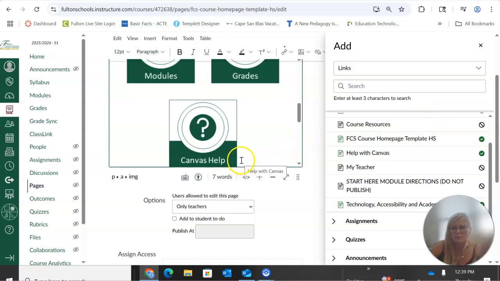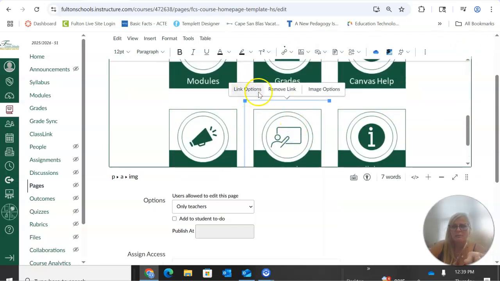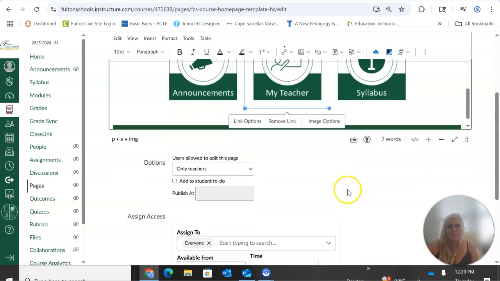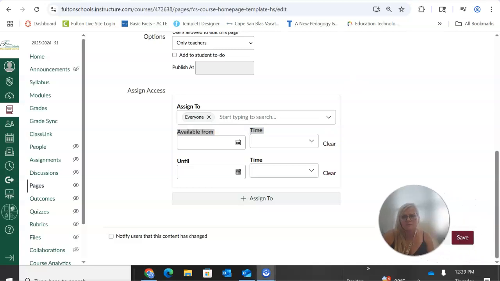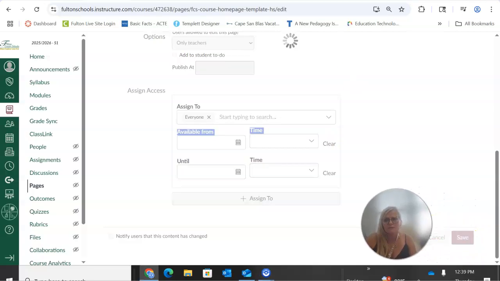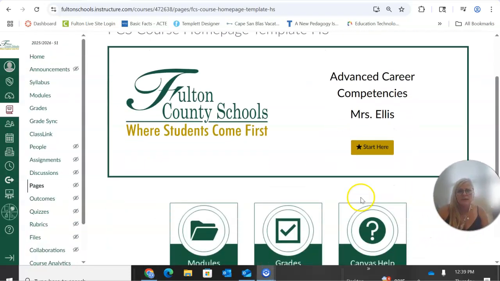You kind of saw that yellow box up here. It's letting you know that something just happened. And I'm going to click off of there. We now can see that the link options is here, and so it was successfully linked with the My Teacher page. It's okay if you haven't created the My Teacher page now. Once it is created, it's going to link to that document. I can then hit Save at the bottom and scroll down. Let me move myself. Save. Okay. So now I can see that's added.